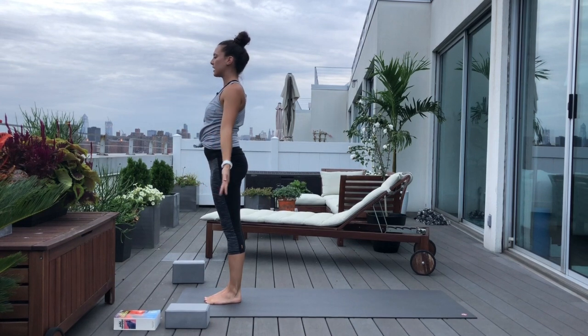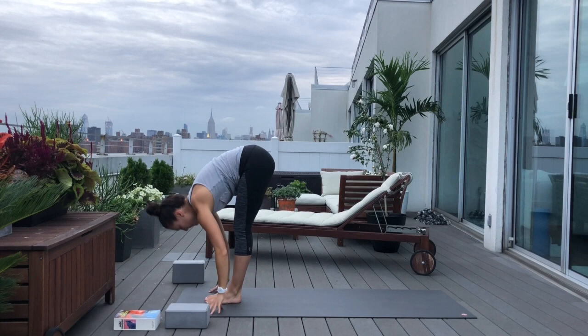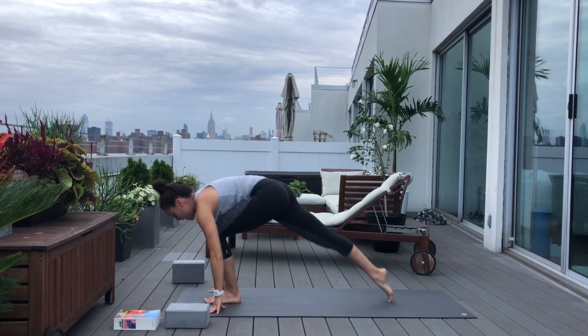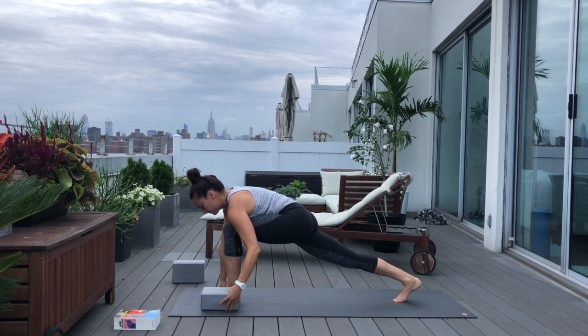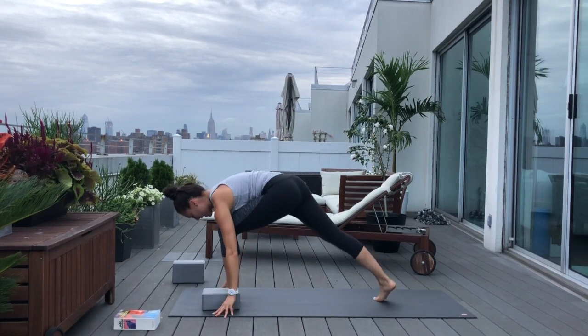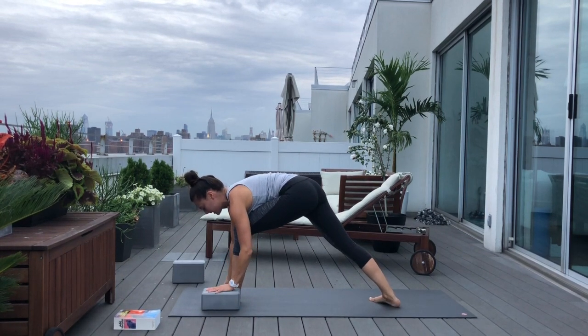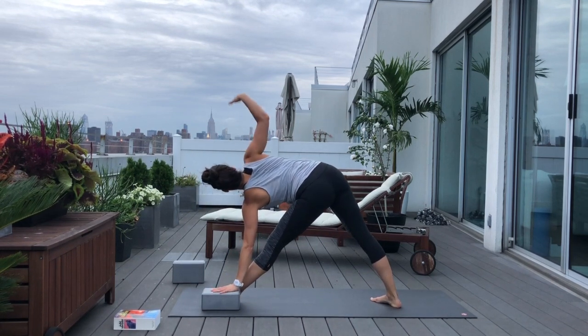We'll just take the other side here. Breathe in, arms up. Breathe out, fold over the legs. Inhale, half lift. Exhale, step the right foot back behind you, find a low lunge. You'll take the block again and set it up outside the left foot. From here, the right heel spins to the mat. You might scoot in the foot an inch or two. Left hand presses into the block. Straighten out the left leg and then peel the right arm open for a triangle pose.